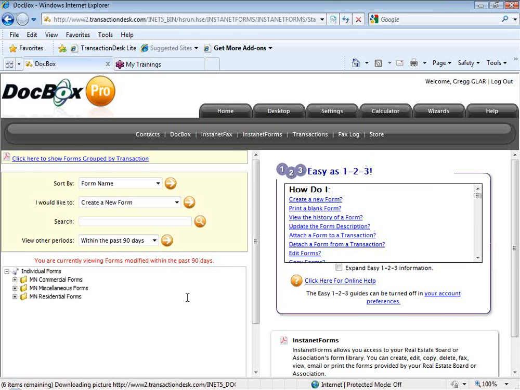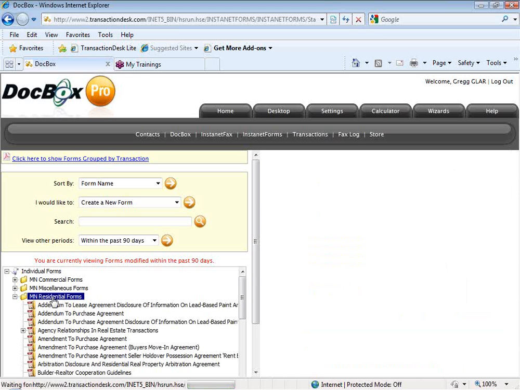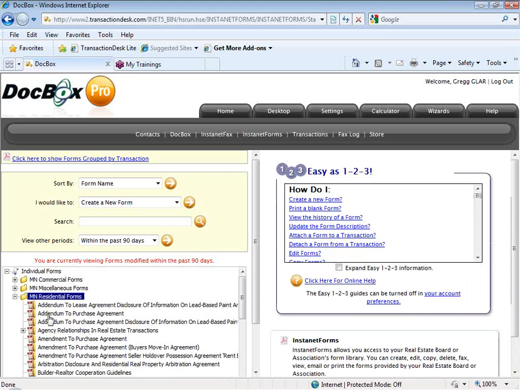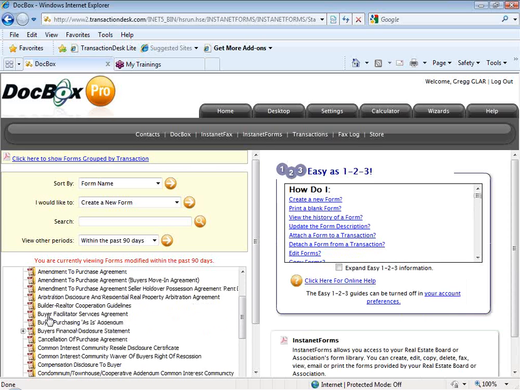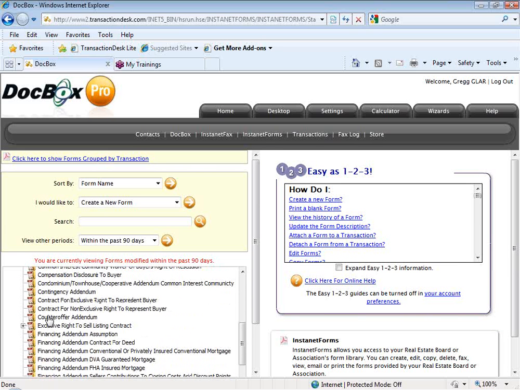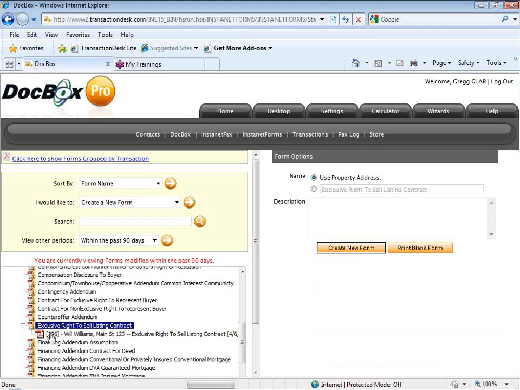We are going to access a form that we completed online to deliver outbound to our client, cooperating agents, or other intended recipients. So I'm going to double click on the folder name to open this folder so that I can see our online forms library as well as the completed forms, the forms that we've completed to deliver outbound to our clients or cooperating agents. I'm going to choose the Exclusive Right to Sell. I'm going to double click on that form. You see it expands and that we can now see the completed versions of this form.